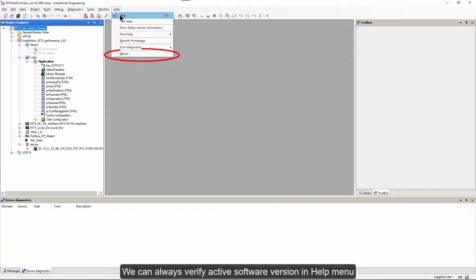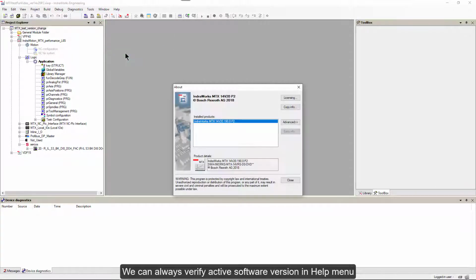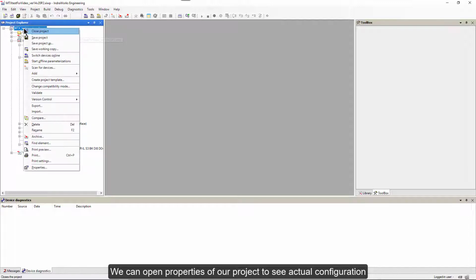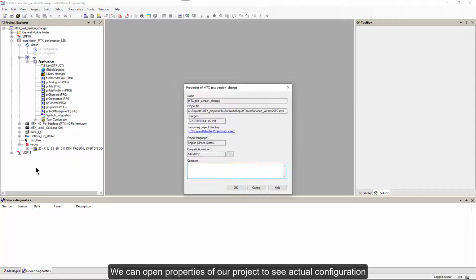We can always verify the active software version in the Help menu. We can open properties of our project to see the actual configuration and a very important setting called Compatibility mode.